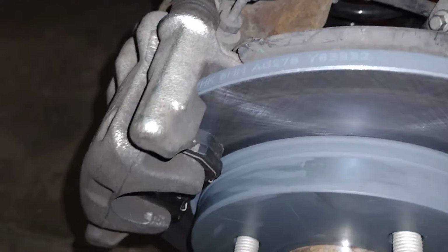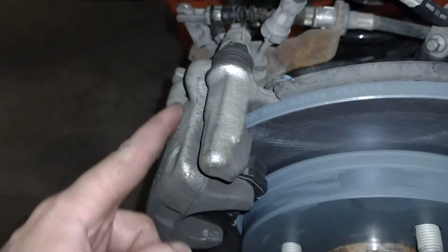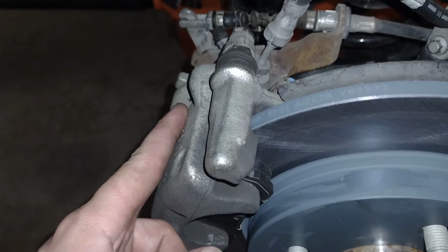Got the brake pads replaced on there. Thank you to Akira for telling me how to compress that piston, because that was irritating. I was so frustrated about that. I basically used a C-clamp and some needle nose pliers. I made my own piston compressing tool.